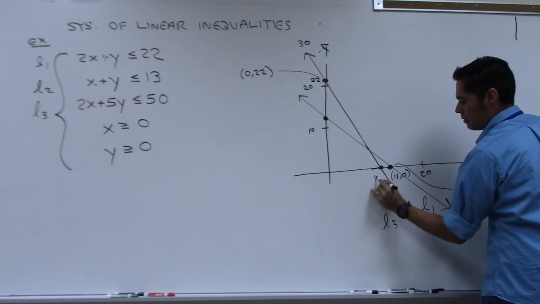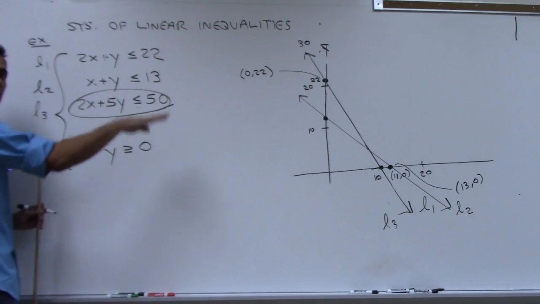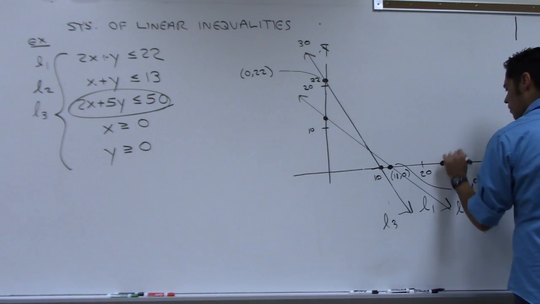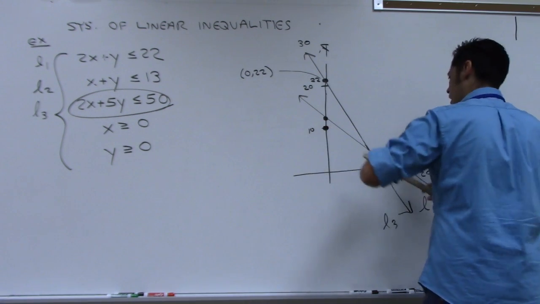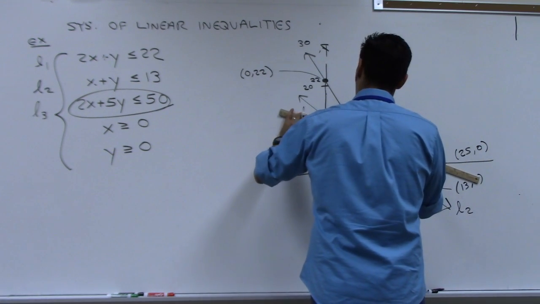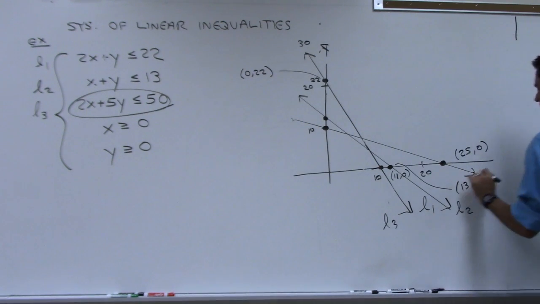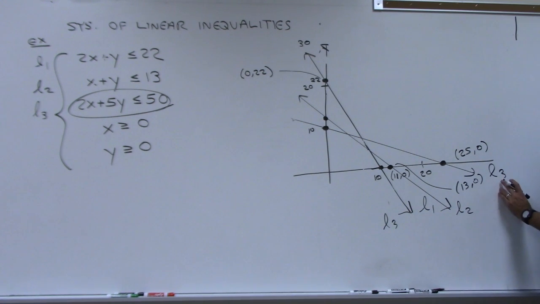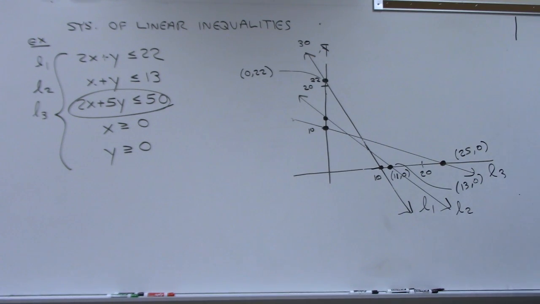Okay, get this back. Y is 0, we're on the x-axis, right? So x is 25 out here. This is what you're trying to tell me. 25, 0. And then 10 over here. That's going to make this a lot nicer, actually. Okay. That's L3. There we go. Sorry, this is kind of a mess.